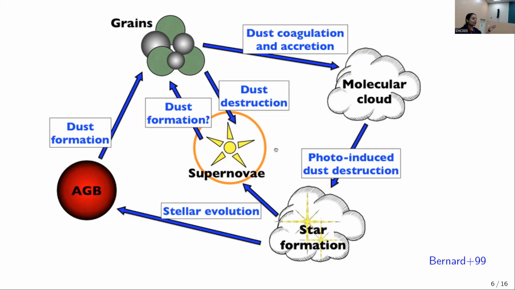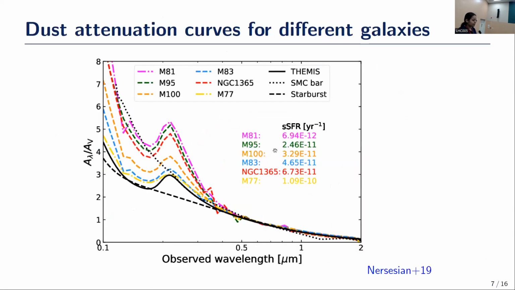So you can understand how galaxies have formed and evolved if you are able to trace how dust has evolved in galaxies. And how do you trace that? How do you understand the presence of dust? That is through dust attenuation curves. So what this is giving is this A lambda, this is the attenuation, or you can say optical depth. So this is the optical depth as a function of wavelength.